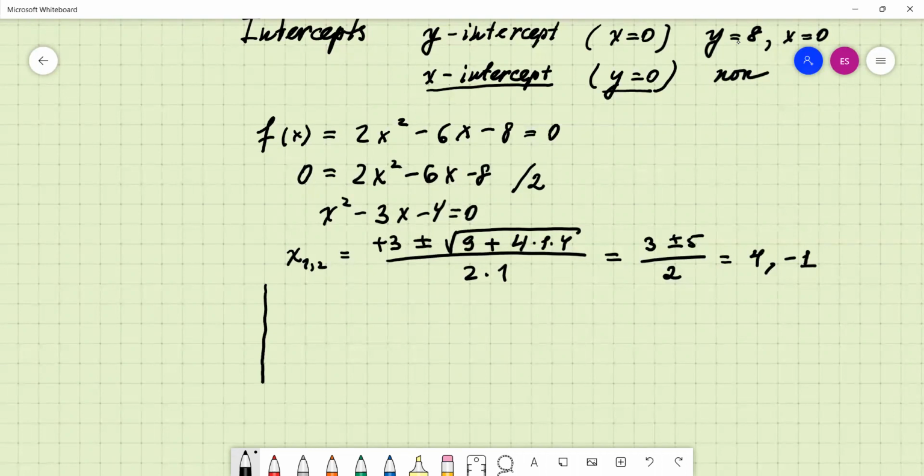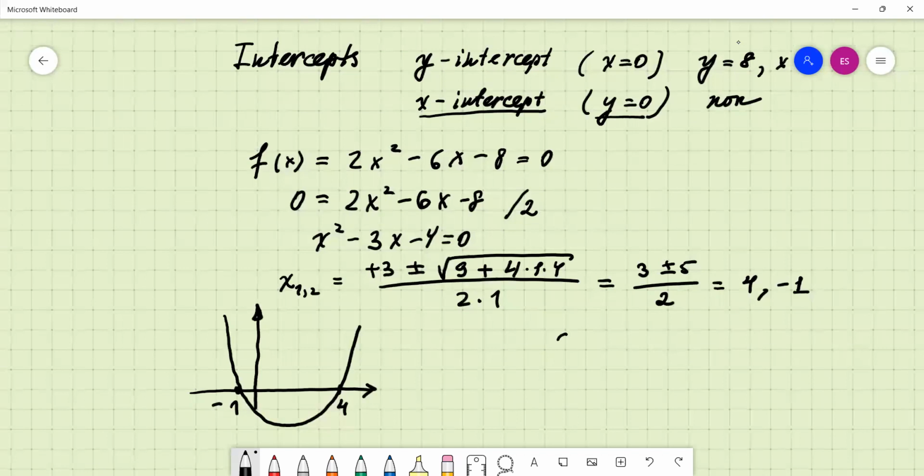Here, I did not actually bring the parabola to standard form because I don't want to do all this work. I just want to show you the intercepts. So one intercept is 4. One intercept is -1. I don't know where the vertex is going to be, but I definitely know that the parabola is going to go like this through these intercepts. I'm going to write down the x-intercepts: x equals 4 and -1.